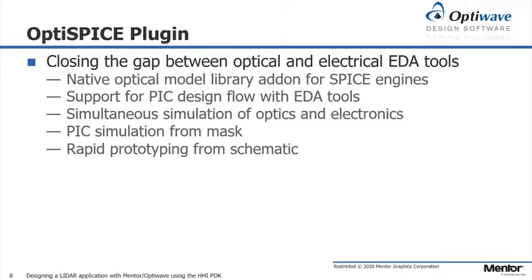During the demo, I'll show you how we have integrated OptiSPICE compact model library into the Tanner EDA, and then we use this library for photonic integrated simulation of a LIDAR chip. There are two ways you can use the compact model library. One is directly from mask, or you can also use the SEdit schematic editor so that you can build your schematics without having to worry about the mask layout.